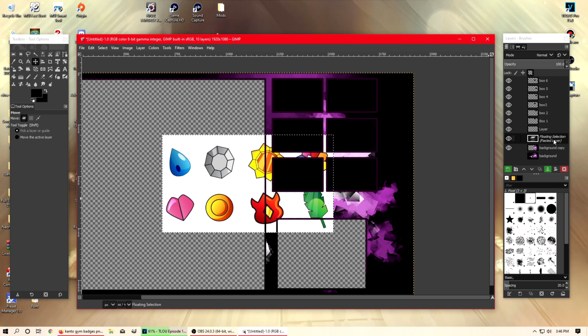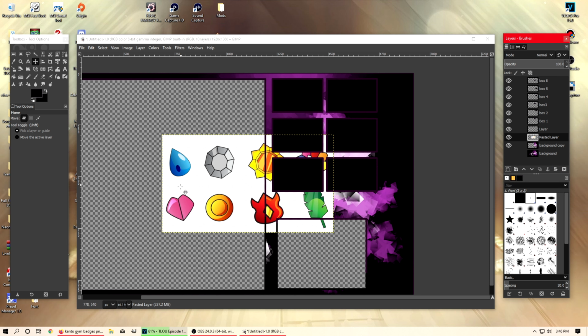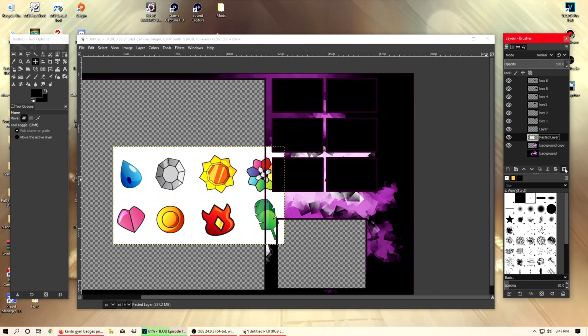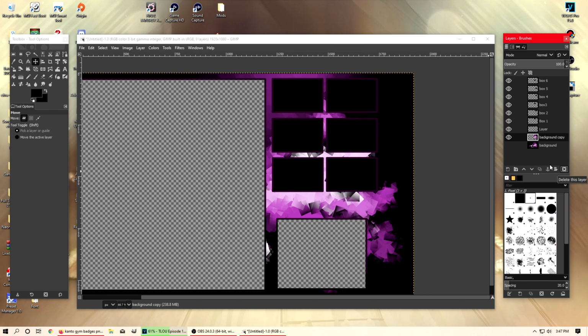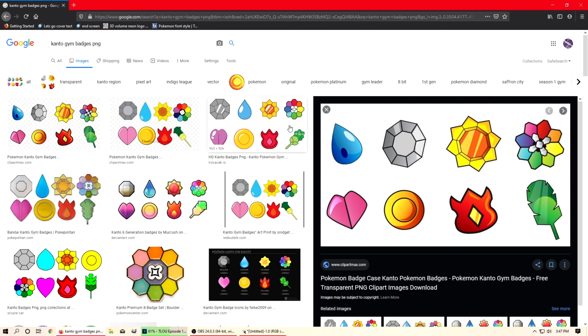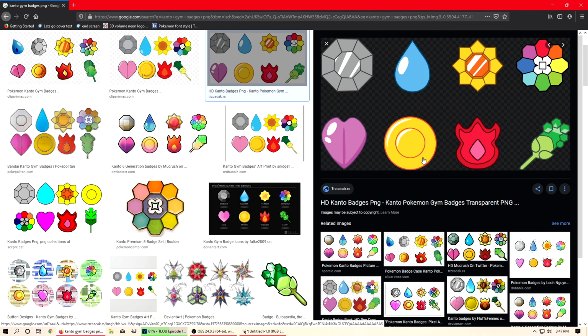Same thing, it's going to paste it as a floating selection. Make sure you do create a new layer so it actually pastes it on here. And it's not an actual PNG. So that's the case. I haven't figured out how to delete that, so I just click on the layer and hit the little X here that says delete layer. And I will continue to find an actual PNG.